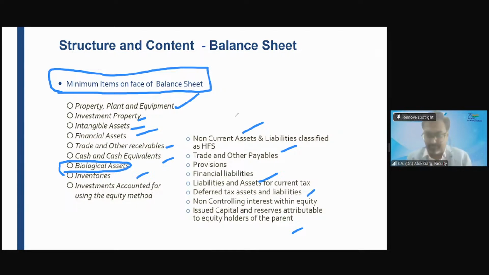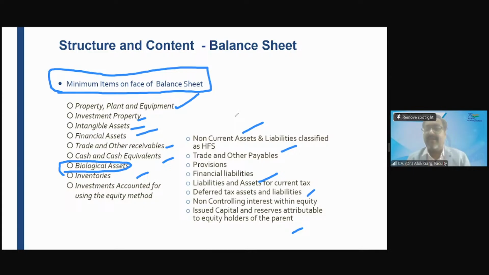Sir, I have one question. If non-current assets and liabilities held for sale are to be separately disclosed, but the amount is less than 10 lakh or that criteria, do we need to put a separate line item? See, the 1% of revenue or 10 lakh criteria is only for P&L items, income and expenditure. It is not for the balance sheet. Why has Schedule 3 given that criteria? For income and expenditure, because companies were clubbing a lot of income and expenditure, and it is talking about higher, not lower.